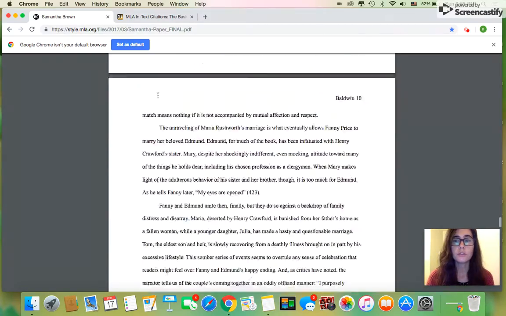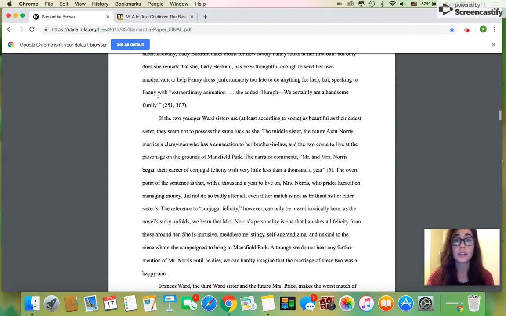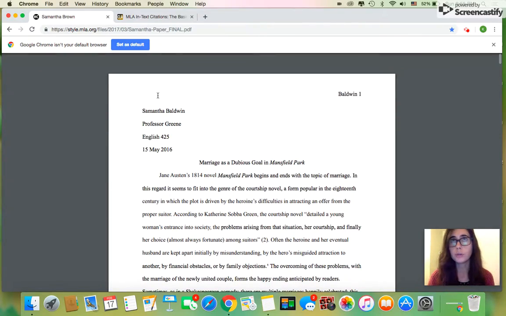And of course, if you need to know how to cite a specific source, so a book or an interview or an article in a journal, you'll need to look that up online specifically. So OWL at Purdue is a great source, or the MLA Style Center website is also a great help. So that's kind of just a brief overview.